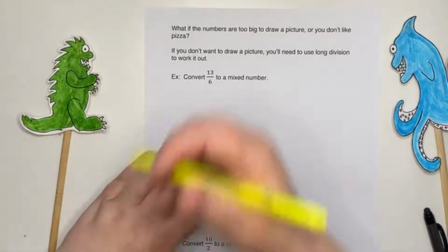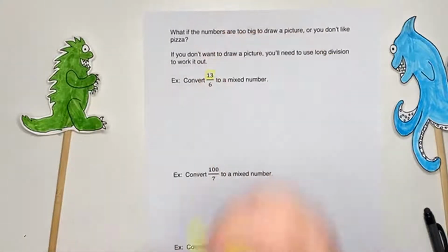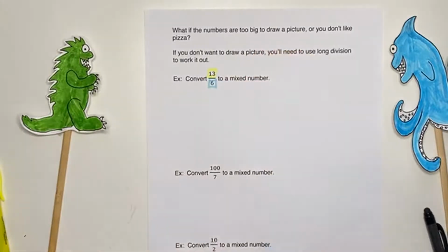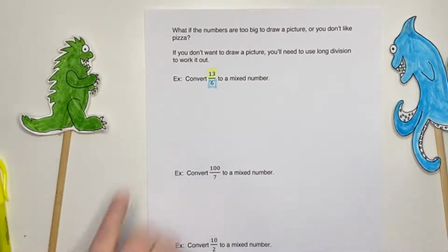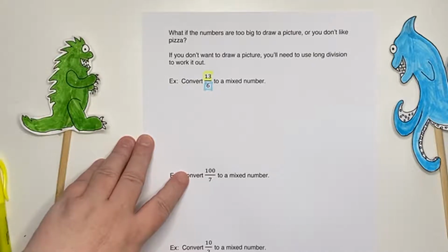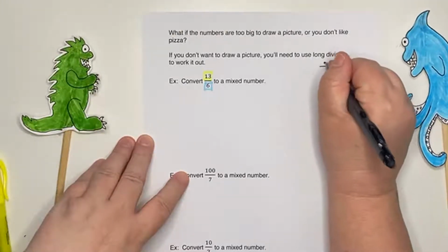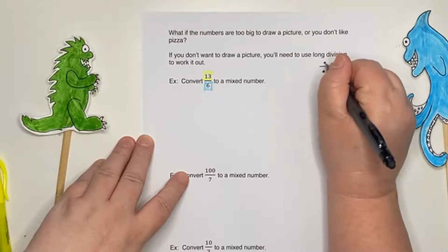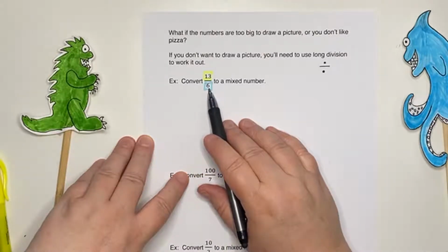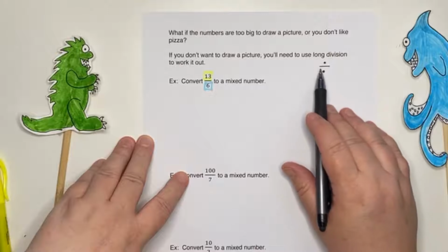Okay, so let's remember our top number is our yellow number. Numerator is yellow. Denominator is blue. And we're going to remember that there's another way to think about fractions, and the way to think about fractions is division. Now, think about what a division sign looks like. You've got a line and a dot on top and a dot on the bottom. Doesn't that kind of look like a fraction? Line, something up here, something down there, and a line in the middle?